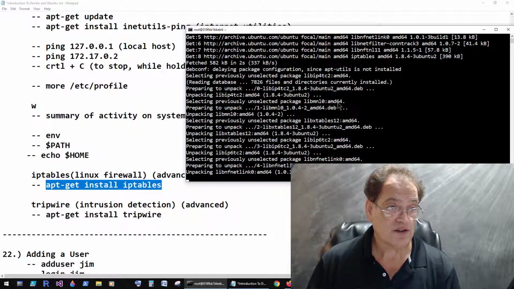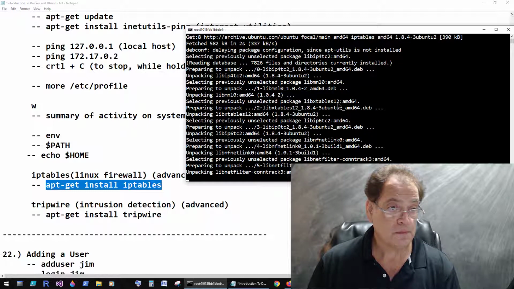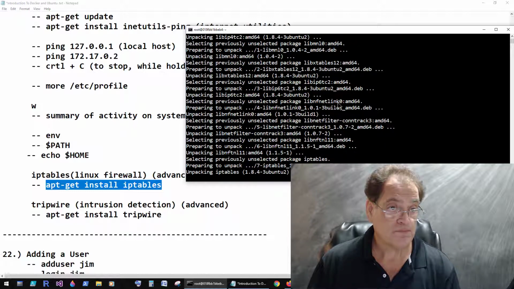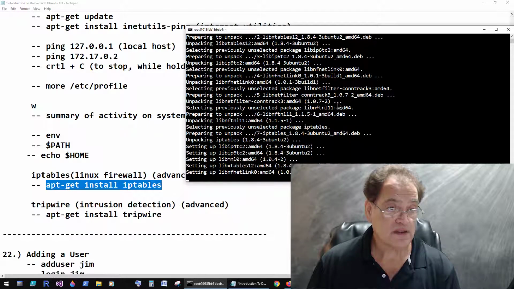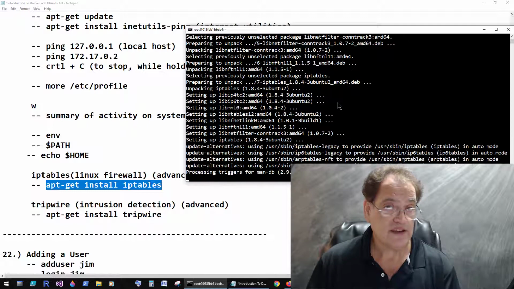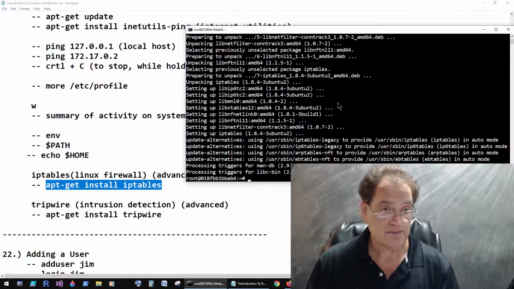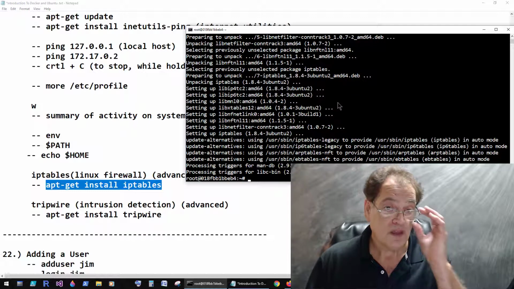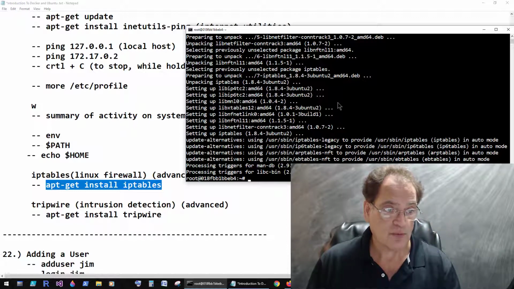So that installs the firewall. That stops hacking from getting into the system. Okay. There's other things you can do with the firewall, but that's the main idea. It stops attacks from getting in.